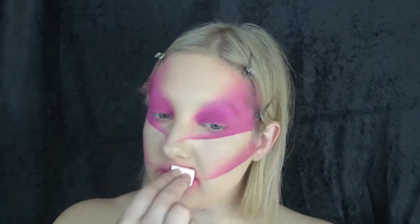And lipstick on the teeth as usual. Using a tiny bit of the NYX Liquid Suede lipstick in Foul Mouth, I'm just popping that right in the centre of my lips and smudging that out.